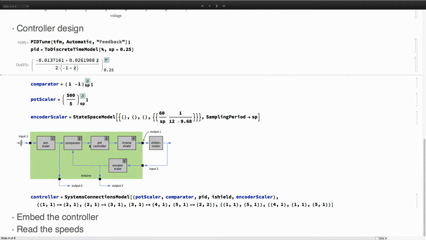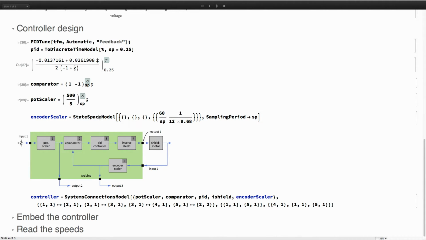The input of the PID controller is a comparator to compare the two signals. The first signal is the signal coming in from the potentiometer. The potentiometer reads a value between 0 and 5 volts. And this motor is rated for 600 RPM, so I would like to max the speed off at 500 RPM. So what this block does is it looks at the set voltage and converts that into an RPM value from 0 to 500.